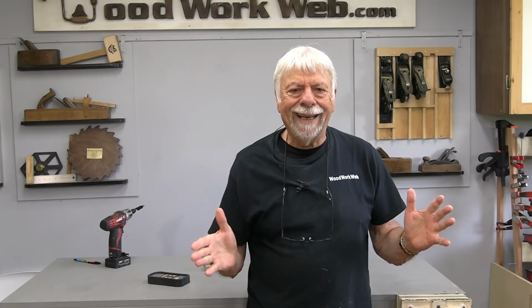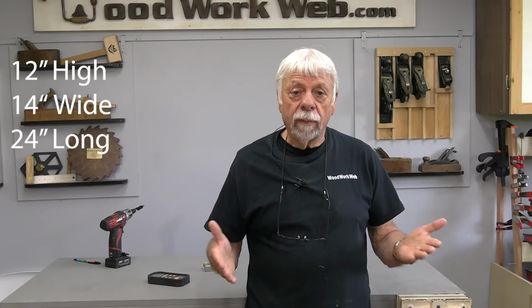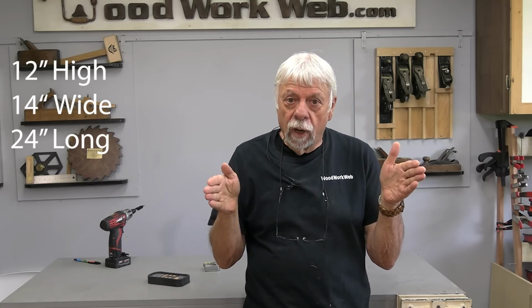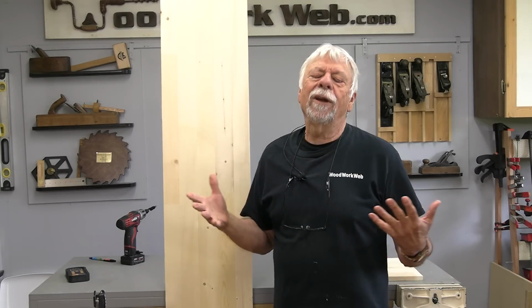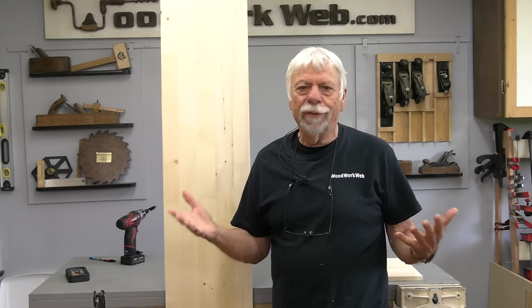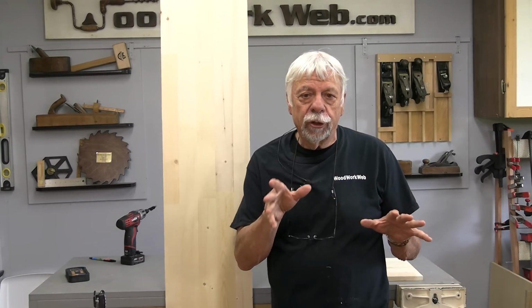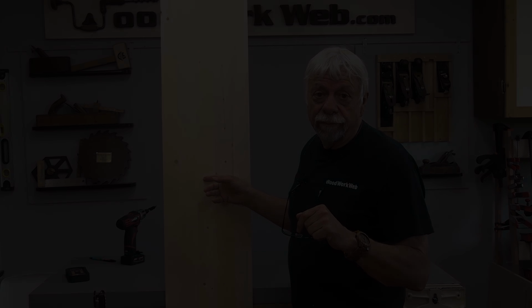So for a box like this, we don't want it to be too large, because we want it to be able to fit in different locations and be easier to carry around. So in my case, I'm going to make it 12 inches high, 14 inches wide, and 24 inches long. Now I'm going to go ahead and cut up this wood, and I'm not going to show you the cutting because I think most of you already know how to cut wood, unless there's something special that I want to show you. So when we come back, we should have all the pieces ready to go.